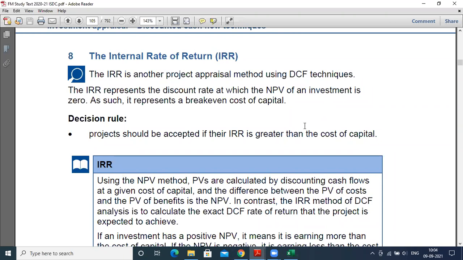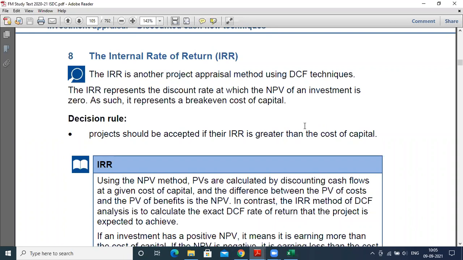Because in case of net present value, I hope you remember, we calculate the present value of expected cash inflows and deduct the investment from that. If you get a positive value, that is known as a positive NPV, which is generally considered for selecting alternative projects. But to know at what discount factor the NPV will be zero: NPV zero means the present value of expected cash inflows is equal to the investment.